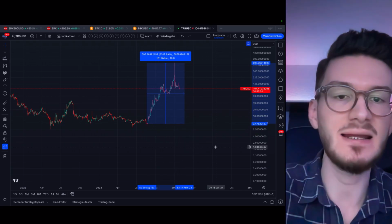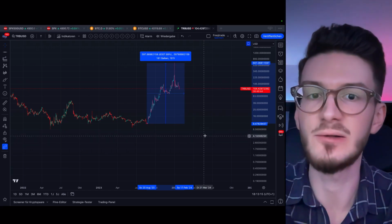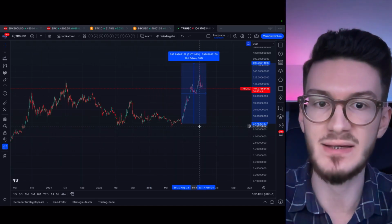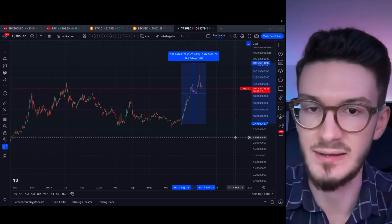And if this is any indication for PYTH, which is just getting started, we could potentially look at very nice gains, but over time we can sharpen our analysis based on the new price discovery PYTH will do, and then it will get more clear. At least for now, we know that PYTH is really, really hyped up and centralized exchanges really, really like it. But as it's so early, we can't know if we get the 100 or 360x. So the best thing is to dollar cost average, just get a small bag as of now, and then as things develop, consider to stock up, which is of course not financial advice.